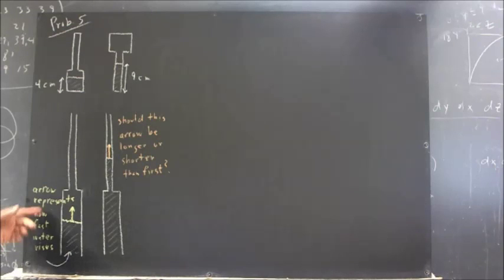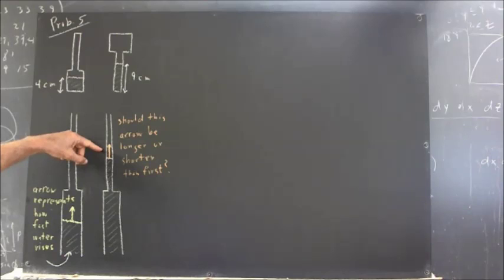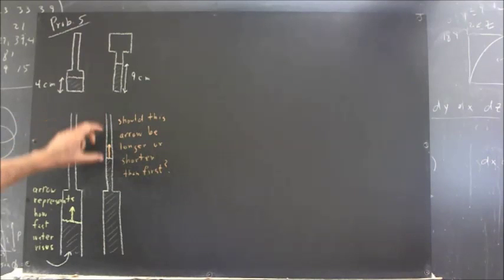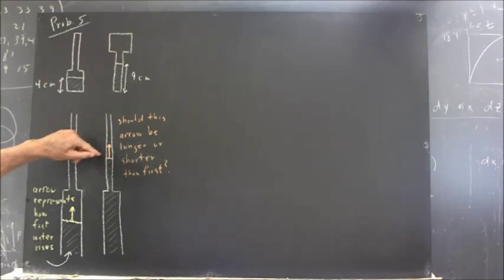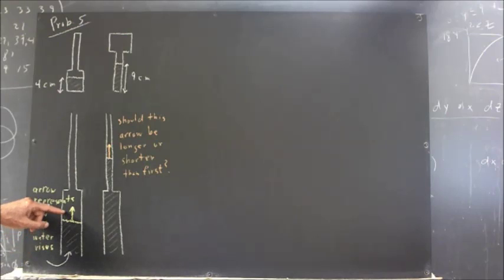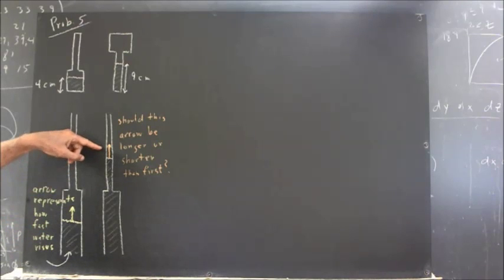Okay. Now, if I let this arrow represent how fast water is rising in the wider tube, then I've got an arrow here that's going to represent how fast the water rises in the narrower tube. Should this arrow be shorter or longer than this arrow? Okay, now the question that is actually posed is, if the water is rising in this tube at 3 centimeters per second, how fast is it rising when we get to this tube?